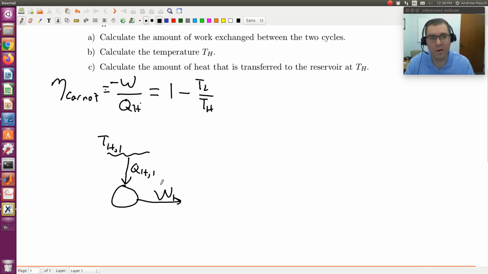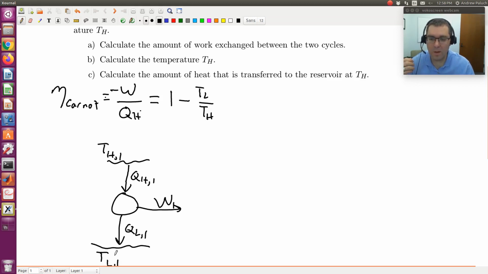Remember, if we picture my Carnot cycle on our T versus S phase diagram, we have two isothermal processes in which we're exchanging heat with our hot body reservoir and our cool body reservoir. And then we have two isentropic steps. In each one of those steps, there's going to be some work exchange. Here we're looking at the net work exchange between our system and surroundings. So we'll have some work coming out, and then we'll also reject some heat to my low temperature reservoir. Okay, cool.